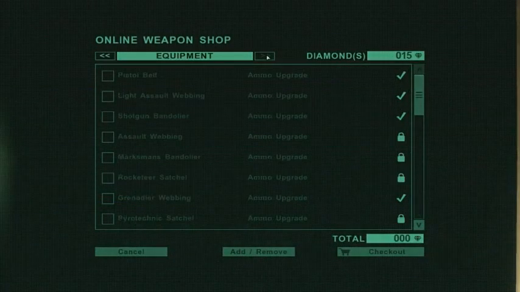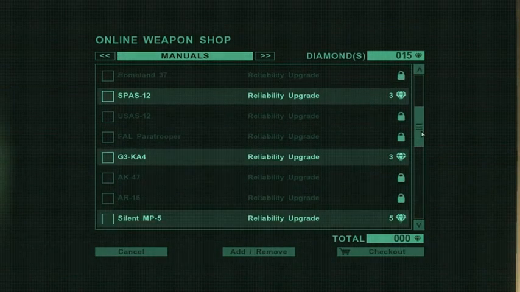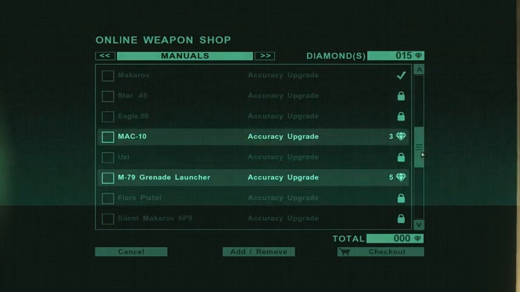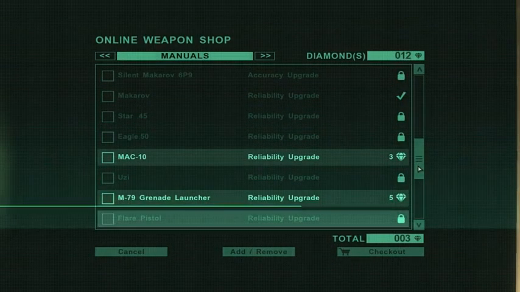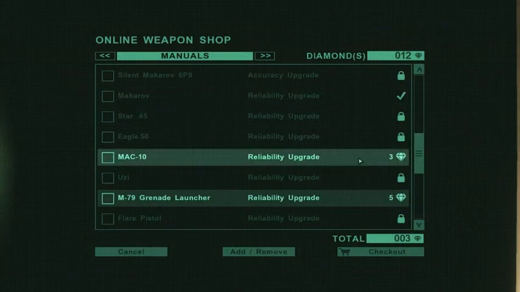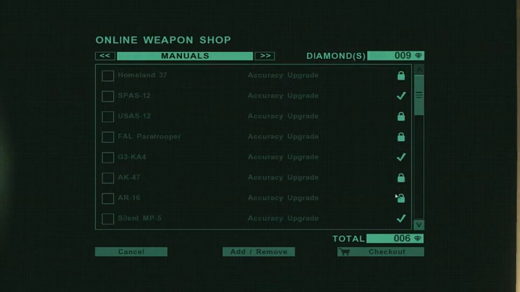Okay, and then we'll go again to manuals. It's funny, you buy manuals to get better reliability and accuracy, I see, for the Mac 10, because that's... Yeah, okay, I mean, I have some diamonds, so let's use it. Okay. There we go, that's it.